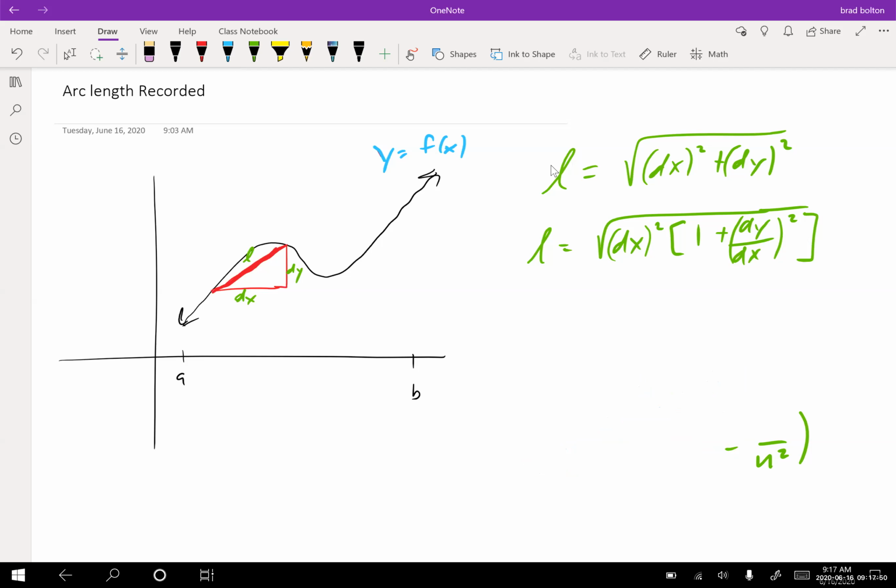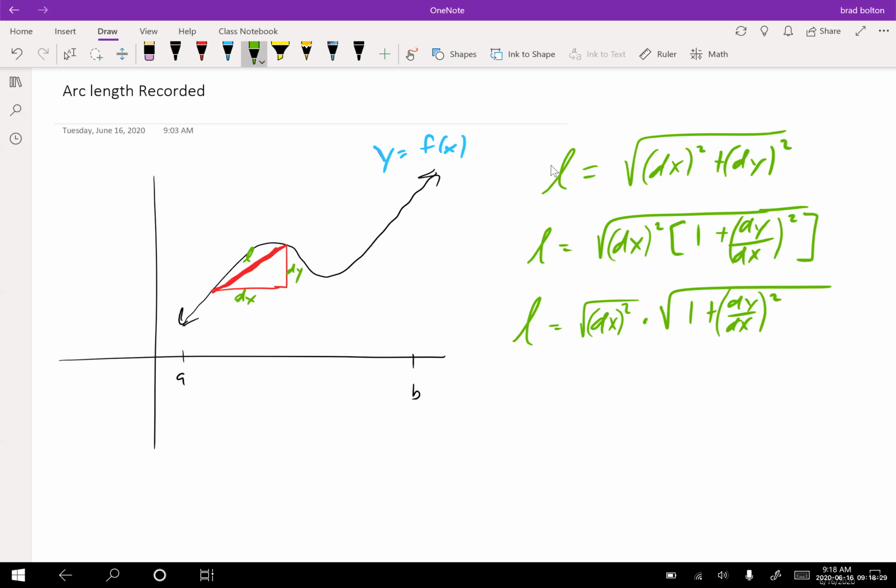If you don't know how to do this too well, or your teacher didn't teach you this way, feel free to join the meetings and talk to me about this. This is definitely something you want to be good at. Factoring anything you want will come up at the end of the semester with Taylor series, but in general it comes up in everything. It'll come up in the comparison test, and in all kinds of things that we do in this book or in this class. So please ask me for help on this. The reason I wanted to do that is because now I can square root the dx squared times the square root of 1 plus dy over dx squared.